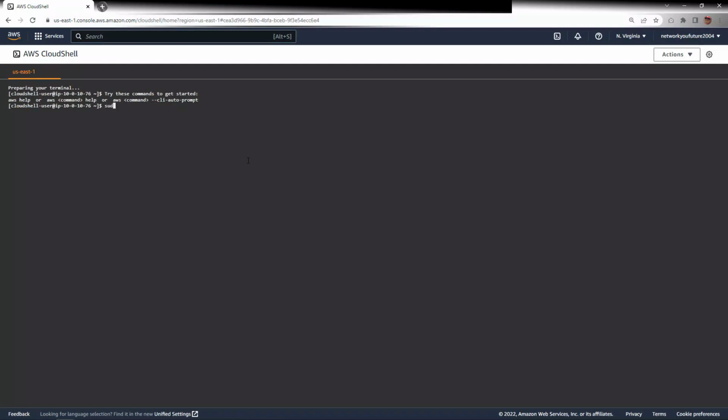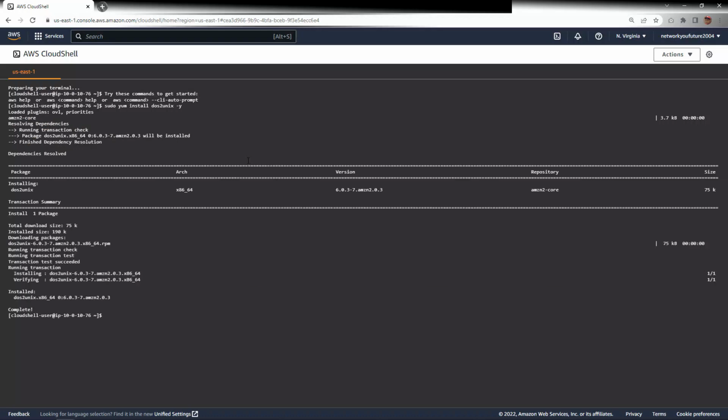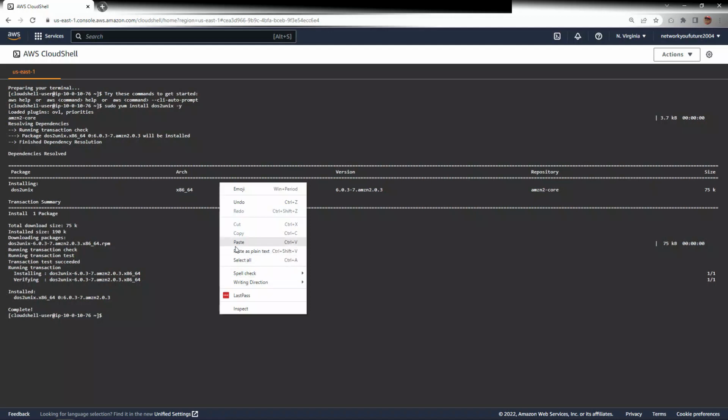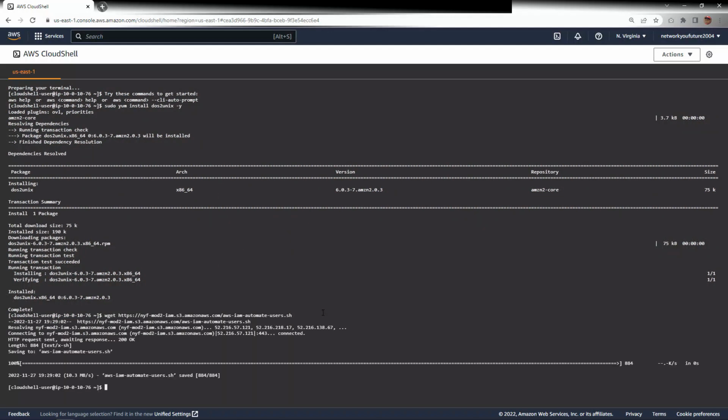To help us out, we're going to need to install a program that's named dos2unix by typing, of course, this command here. Once that's installed, when we're ready to execute the script, it's going to ensure that it can properly be read so that we don't have any problems. Next up, we're going to need to download that script that we're going to use here. So again, in your course notes, go ahead and type this command. And then to ensure that this has the appropriate permissions it needs to execute, let's do a chmod plus x to allow it to execute, and give that shell script permissions to execute here.